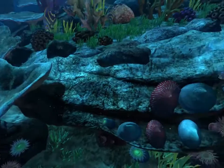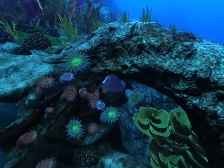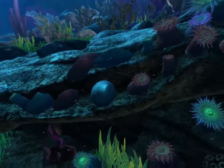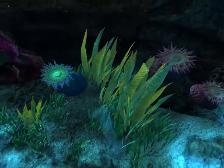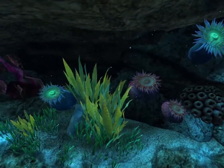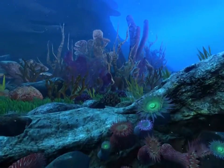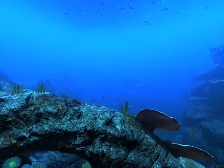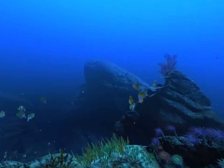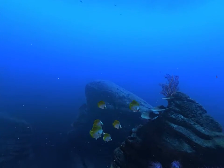Let me move here. I'm getting next to my boundaries. I think I'm about to run into my desk. But again, as you can imagine, you can kind of get down here and look around. You can mess with the grass a little bit. As you can see, it's not necessarily realistic, it just kind of waves right, left and right. But again, not supposed to be a super realistic sim, some of which you'll see here fairly soon. It's just more of an immersive thing going on.